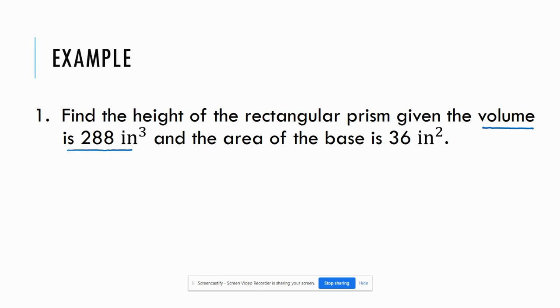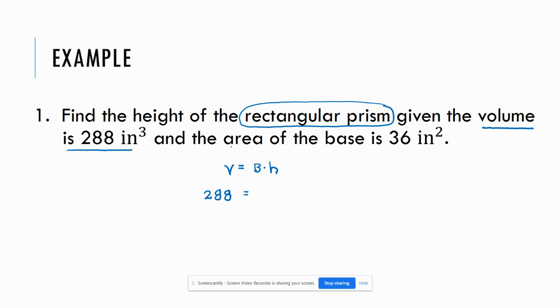So, well, if I know what the volume is, I know that I'm going to be substituting that number in for the variable of V. So V is going to then turn into 288. Now, we have to know what the shape is that we're talking about. In this case, we are talking about a rectangular prism. Regardless of what shape the base is, the moment I see a prism, thinking about the formulas, we know that volume of a prism is the area of the base times the height of the prism.